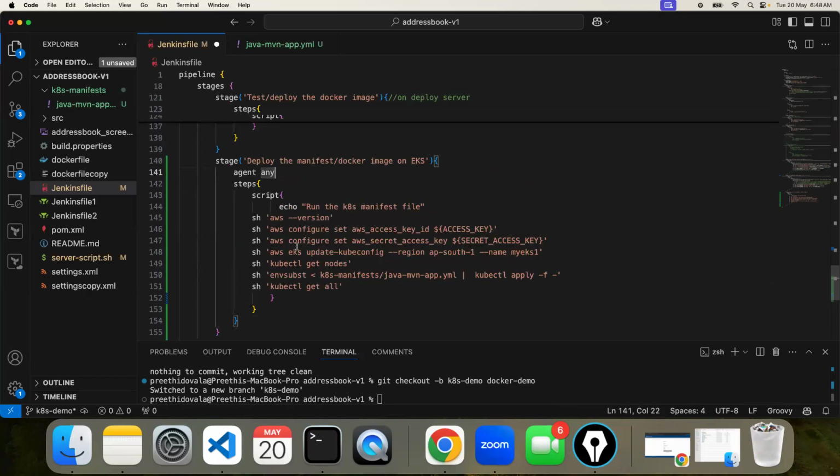This is an AWS CLI command which will create a kubeconfig file on Jenkins server or from whichever server you are running these steps. Instead of you manually creating kubeconfig file, copying from the original, you can do this.